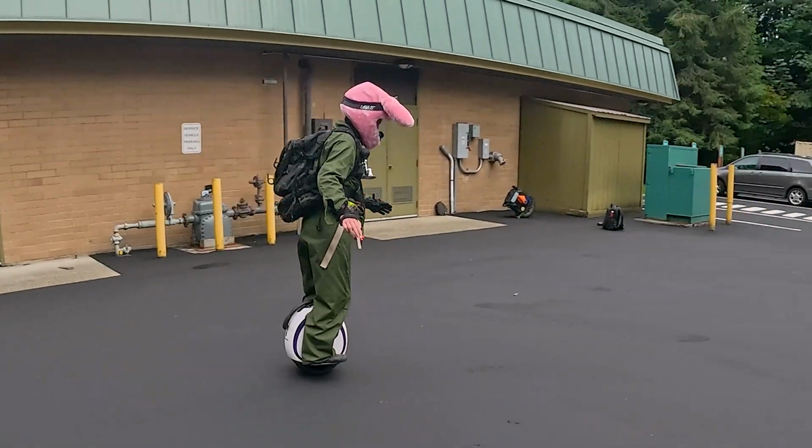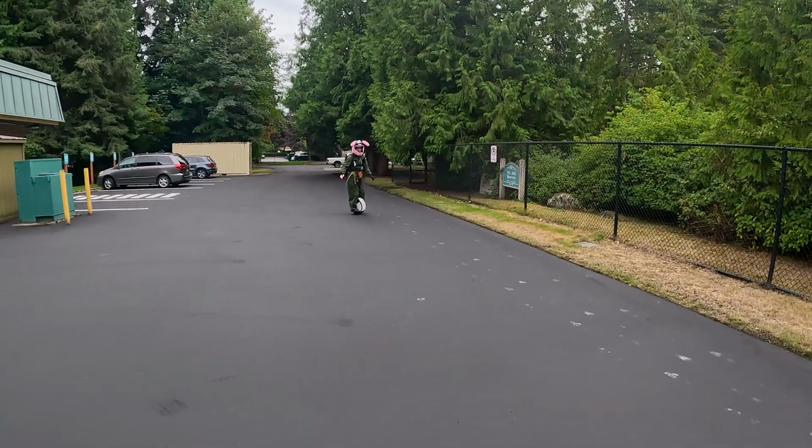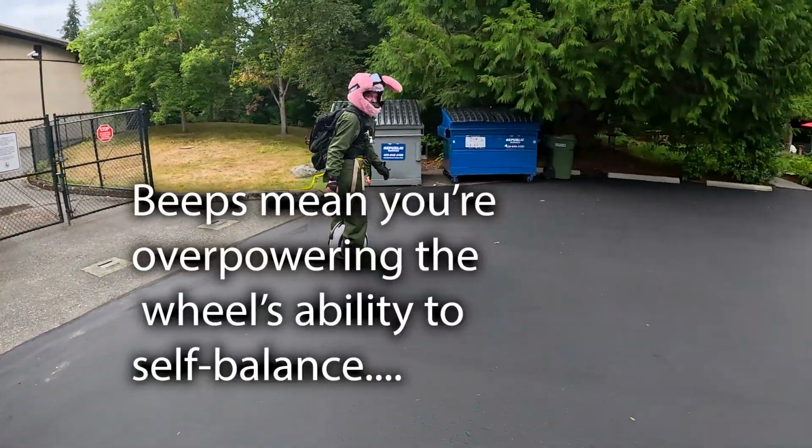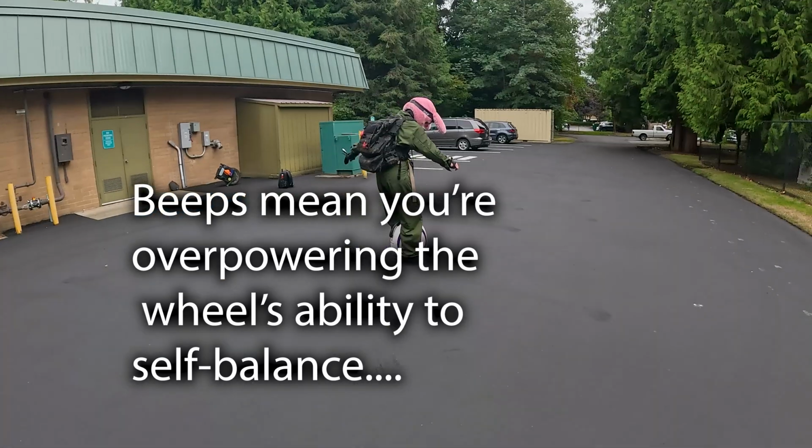Woo! It's got some power though. Don't torque it too hard. Just getting the beeps. Did it beep at me? Yeah, it beeped at you. And unlike my Inmotion V5, it doesn't say be careful. It's torquey, really torquey. That's good for beginners.